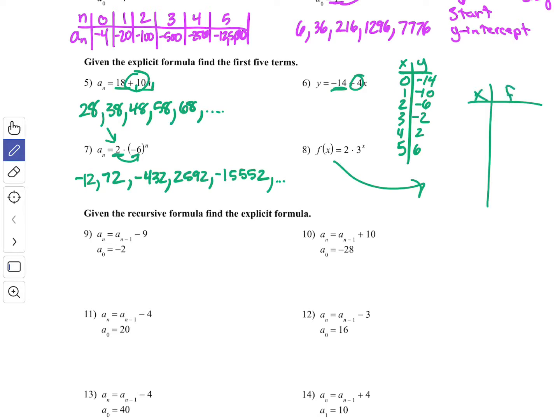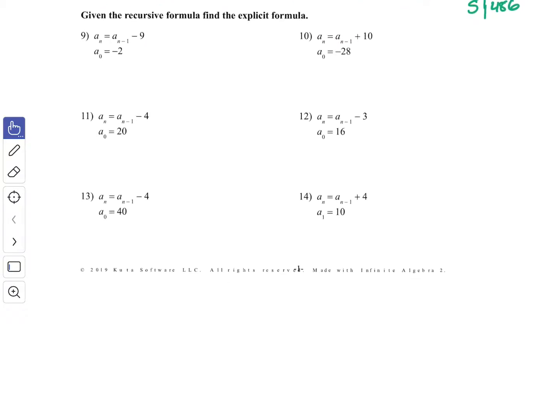If I'm doing my exponential here, same idea, x for input, f of x for output on this one. My 0 term would be 2, and then we're timesing by 3 each time. So 6, 18, 18 times 3, I believe, is 64. Nope, 54. Times that by 3, 162, times that by 3, and we get 486. Okay? So just kind of reviewing some of those concepts.